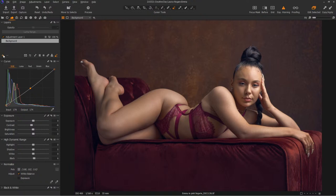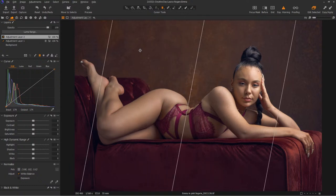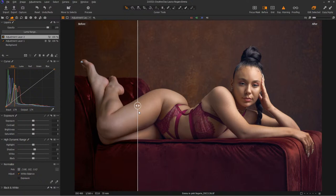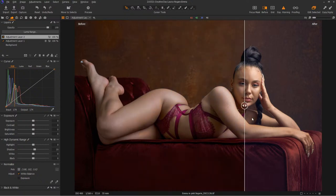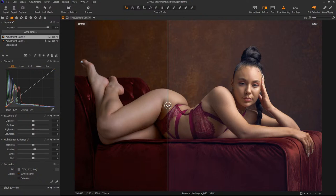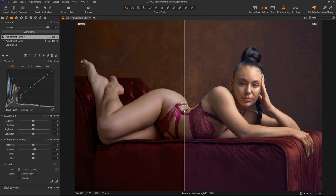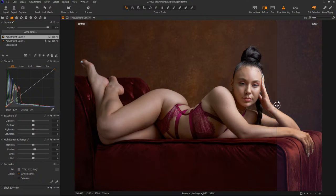All right, so I'm going to add a new empty adjustment layer here, and I'm just going to draw a line, something like this. And I just want to bring this up a little bit, and I'm going to do probably just the shadow side of this, just to make it a little more even tone across the board, like this. So if we hit Y for our before and after, this is the effect our color grading can have. It's subtle, but I think it added that extra little bit of powder. That's what I'm looking for. Before and after, that extra bit of finish. That's the finish to the image. So there's your before and after.